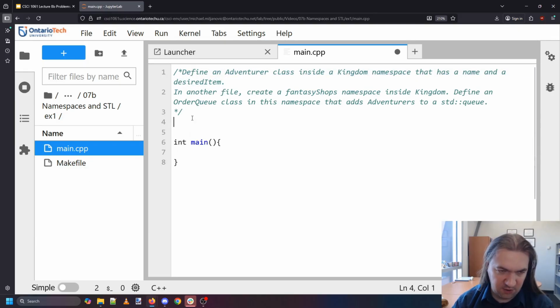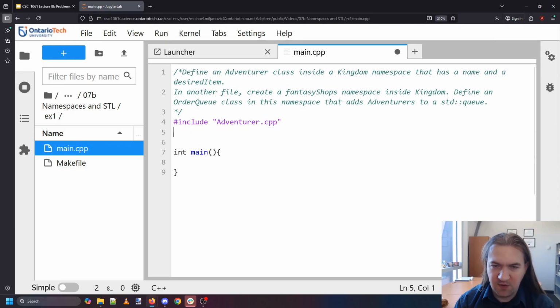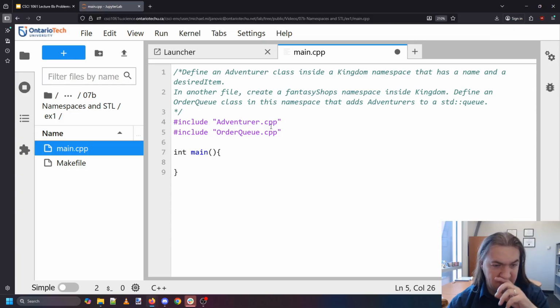We'll need to include that file, which will be adventurer.cpp. Another file is going to need to have our order queue, so include order queue.cpp. Probably I should split things into headers and CPP files, but I'll just keep them as CPPs for brevity, but it's not a bad idea to split them up properly.